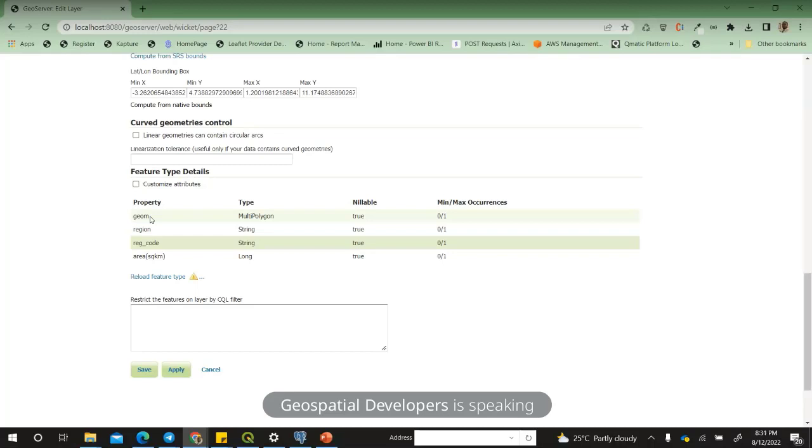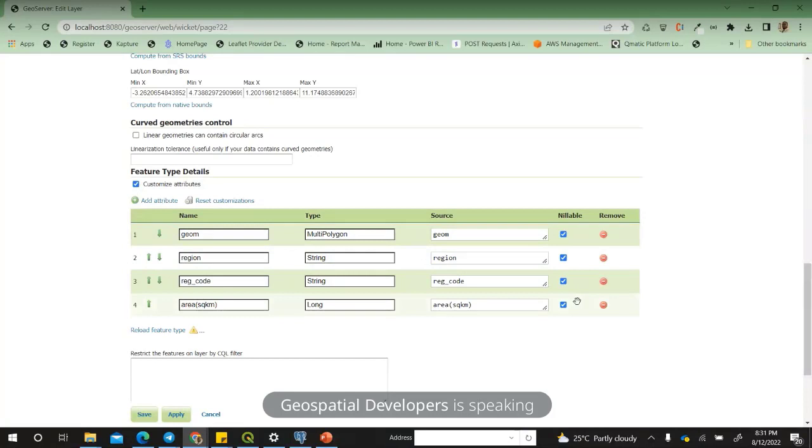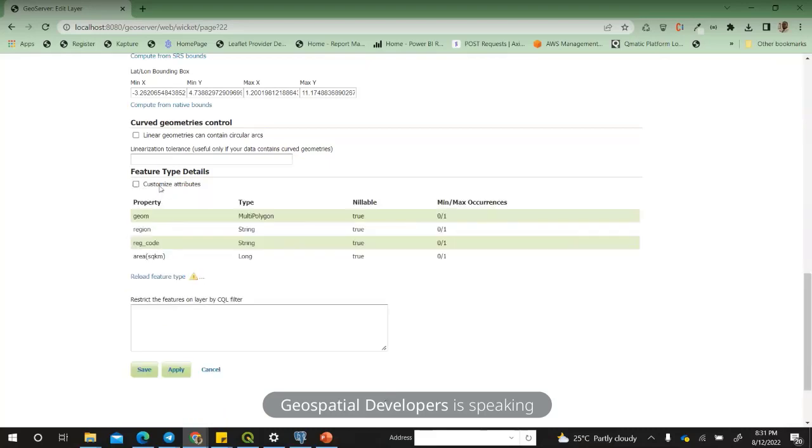These are the properties here, and you can customize these attributes. You can choose to show some and leave the others, but for the purpose of this illustration, we'll just keep it at default. So let's uncheck customize.